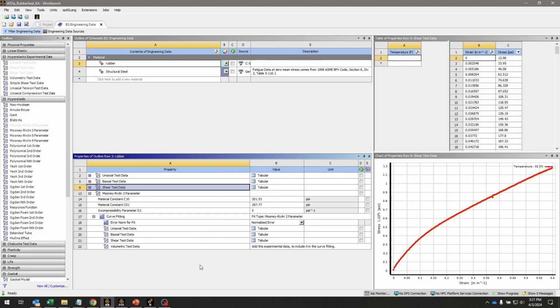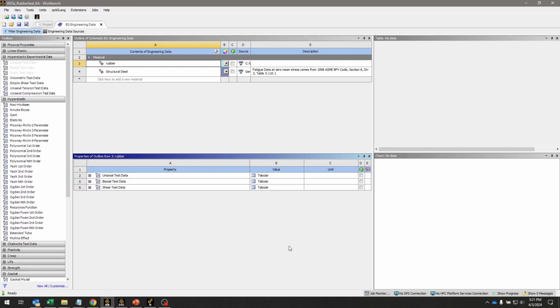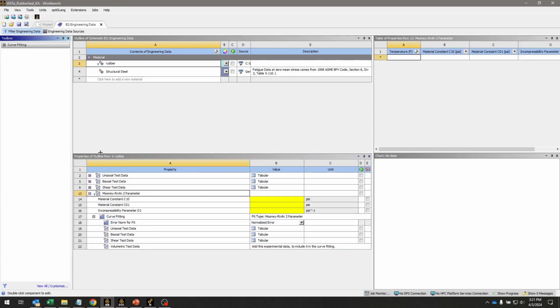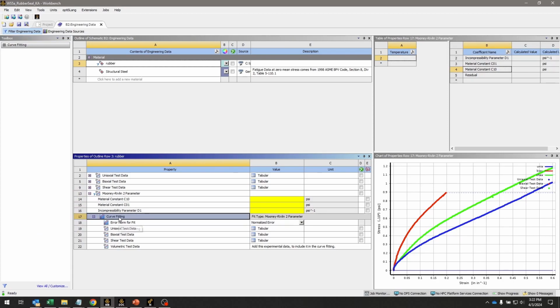And then we need to fit those to one of the hyperelastic models that are available in Ansys Mechanical. So we fit those to this Mooney-Rivlin 2 parameter. I can show the process if I go ahead and delete that, and then I'll go through the process of recreating it. So from the hyperelastic material models here in the toolbox, I'm going to double-click on this Mooney-Rivlin 2 parameter. And then you see that it also adds this curve fitting item here. So this is how we actually fit the material parameters to our test data.